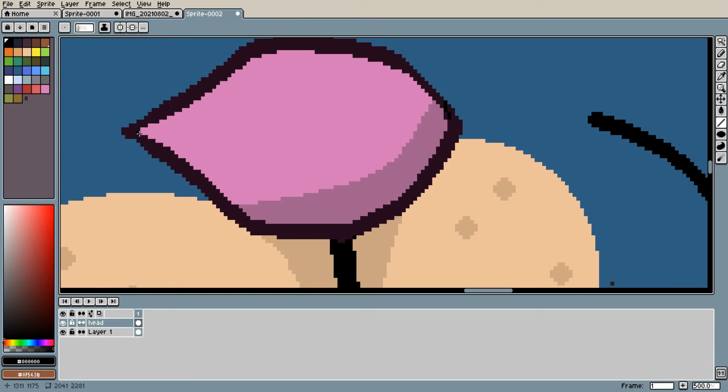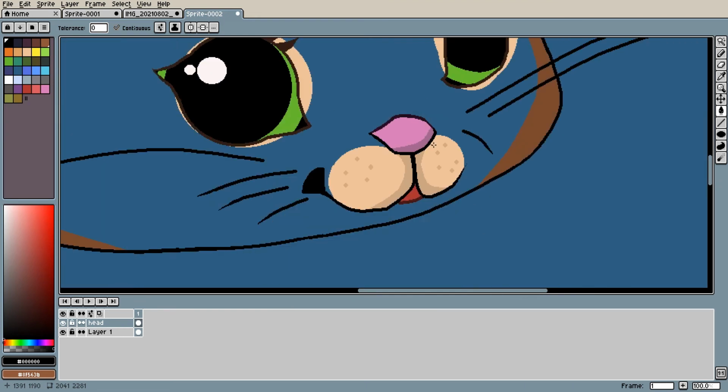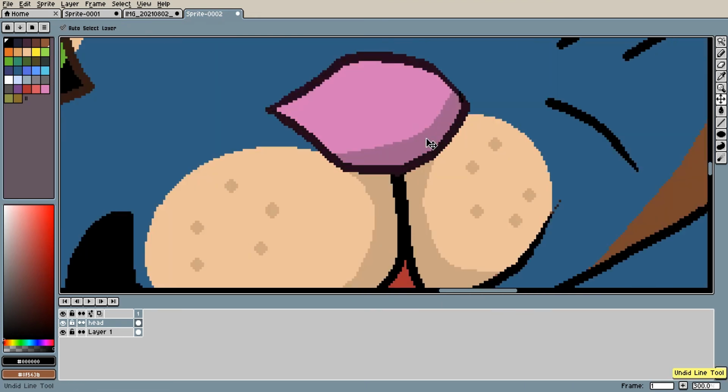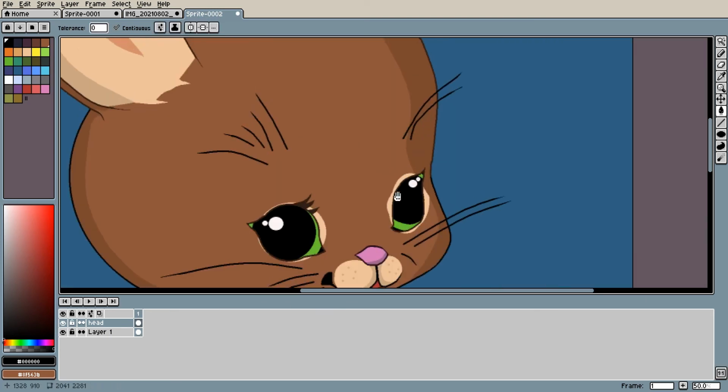Let's see how it looks. Let's see if it makes any difference. All these little details count. So you really can't tell unless you're really looking at it. So I'm just going to leave it as that dark pink there. And yeah, that's what I did.